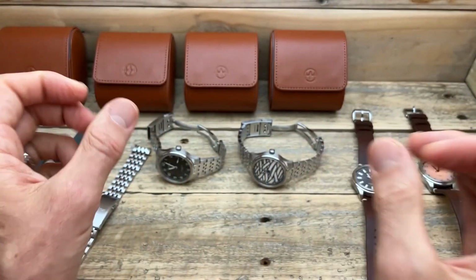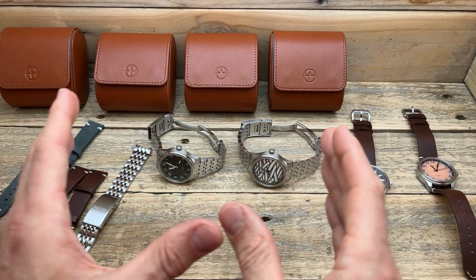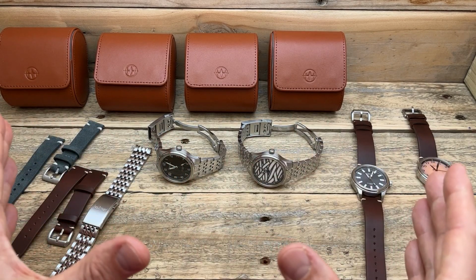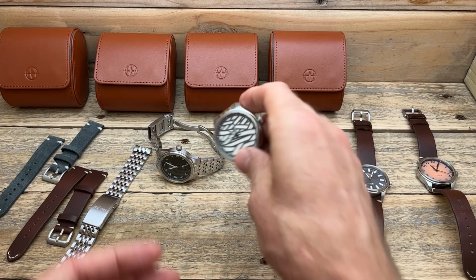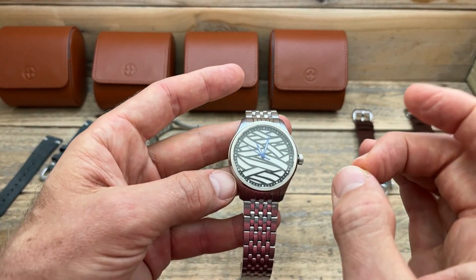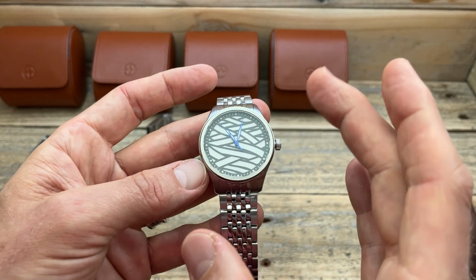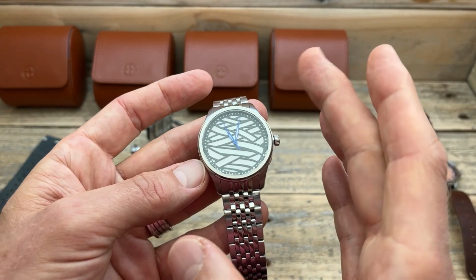But what don't I like? Well, there's not that much to dislike because it comes in a great case, really well made, good value. The only thing that really stands out to me that I don't absolutely love is on this one, and it's that handset. I don't dislike it. It's just probably not the one that I would choose.